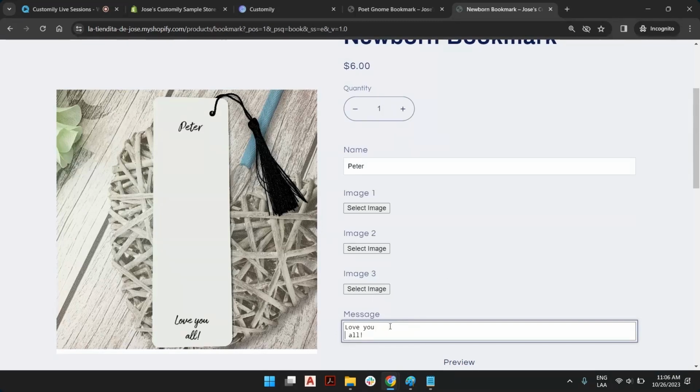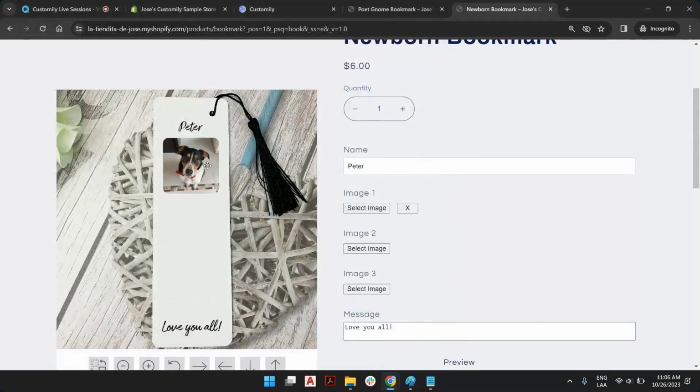So you could actually control this the way you want and upload anything to this. So you see, whatever image you upload, you can position and adjust or even rotate if you want to present like this. And there are other two images in this particular design. So the way this works is that Customily will load a template in here and an option set in here. So they will show on the front end of your store for each product. Within the app, you will have many tools to create these templates and options.